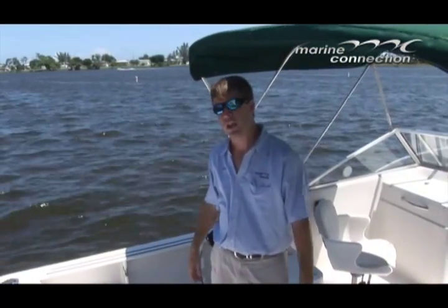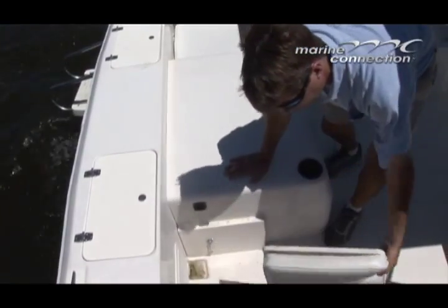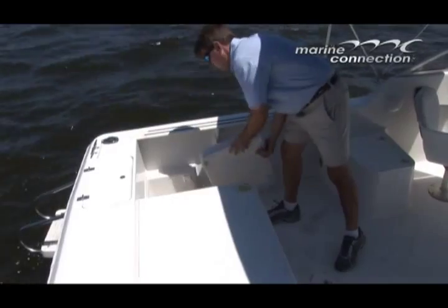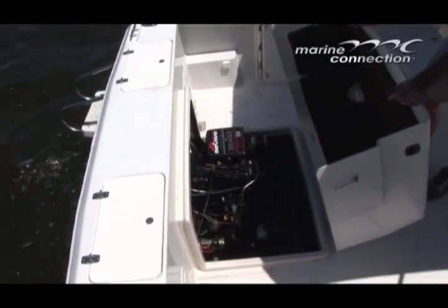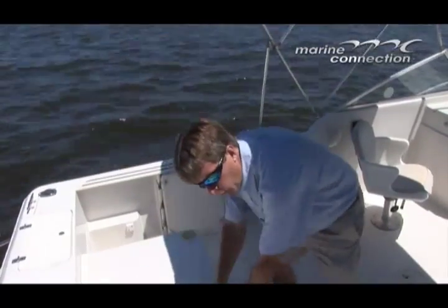I'll go ahead and open up the engine hatch now for you. You can see how well this Mercruiser runs. You just remove these jump seats from the side. Very easy to do. Pull forward. There you go. That's your 3-liter Mercruiser, runs great. Let's go on the water, have some fun.